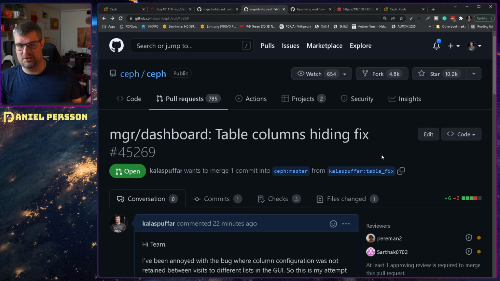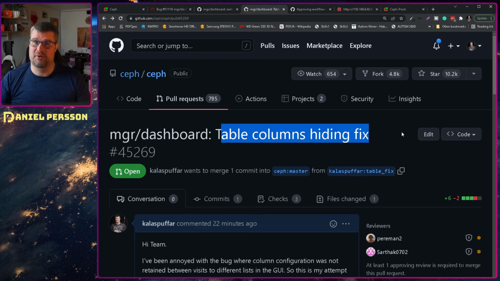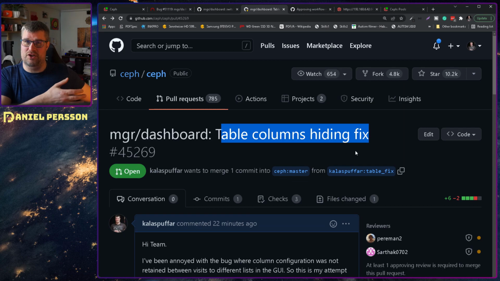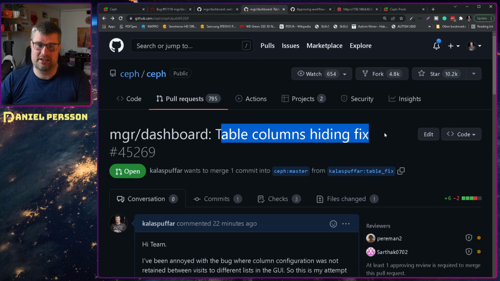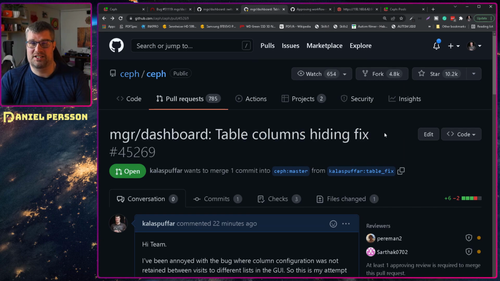I tried to solve something here, and this is something that has been annoying me a lot while actually doing some management or updates on my Ceph cluster. I've gone back and forth to the pool and looked at things at a glance, trying to figure things out, or gone into the disk view and tried to figure things out there. And the columns always changing on me was really annoying, so I tried to fix something here.